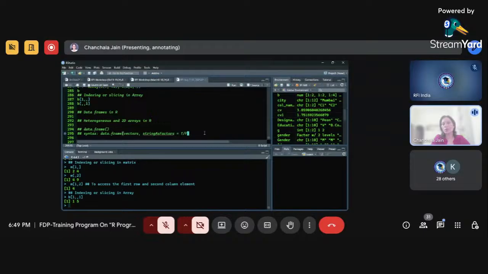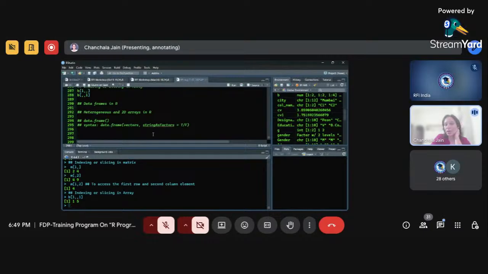This takes only TRUE and FALSE as values, right? So what does stringsAsFactors mean? If any string vector you are passing, whether you want to convert it into a factor or not. If you keep it TRUE, all the string vectors will be converted into factors. If you pass FALSE, it will keep them as strings only. By default, this is FALSE, right?